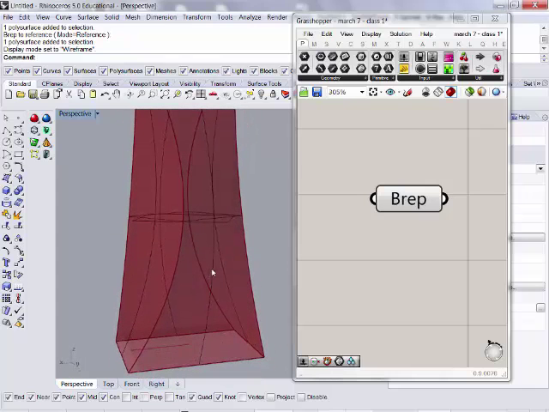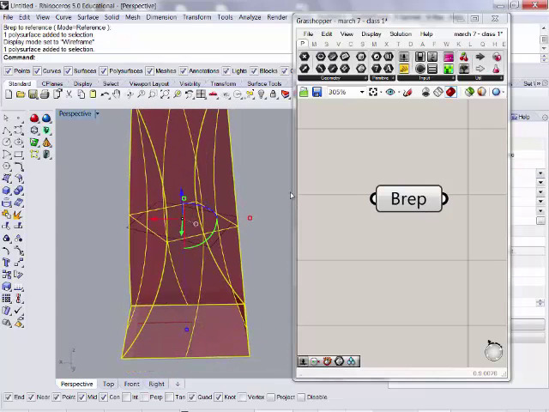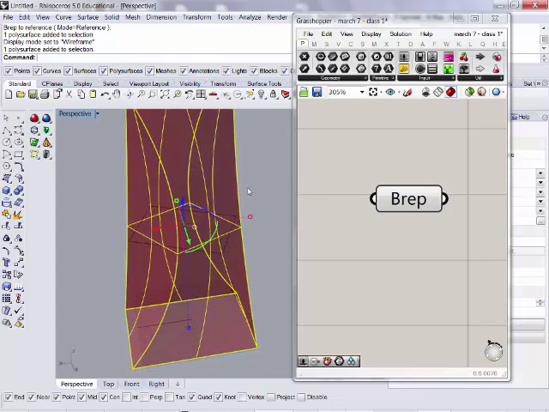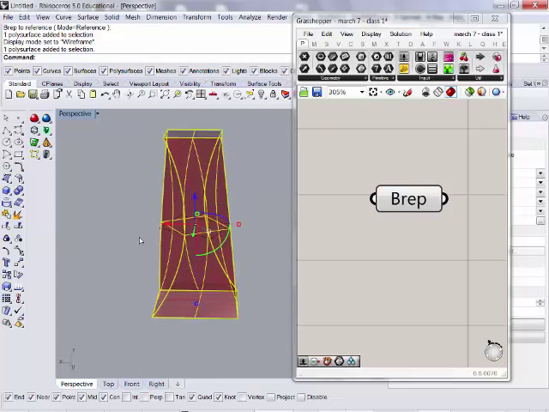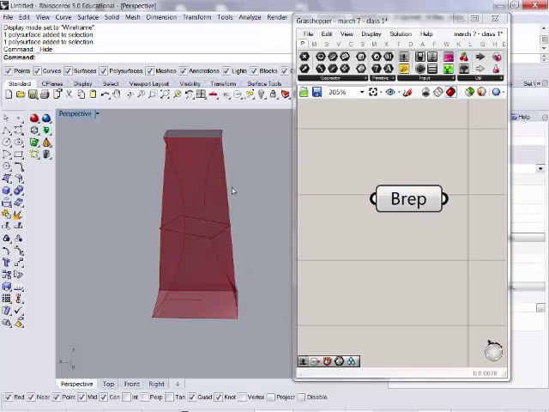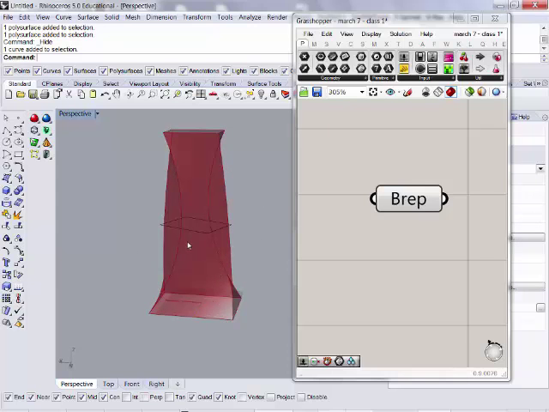So this Grasshopper object here is referencing, it's not the Rhino object. So let's say we hide the Rhino object. I'm selecting the Rhino object, and I'm going to hit Control H to hide it. I can't select the Grasshopper object here. You can see I can click in my Rhino screen as much as possible, it's not going to happen. And that's because the Grasshopper object's just referencing it. It's not copying it. It's not making an object in Rhino. However, it's still linked to that object in Rhino.